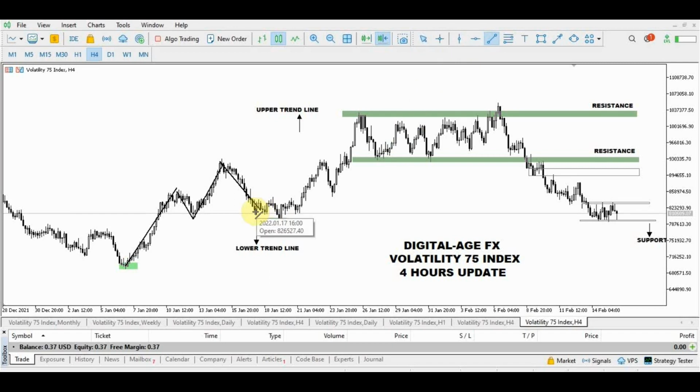Then followed by that, we had a consolidation channel. As you can see, a consolidation channel is a channel where you can see the market not moving in any direction but only corresponding to support and resistance. So this was our resistance, this was our support just right on the bottom. So these are the types.